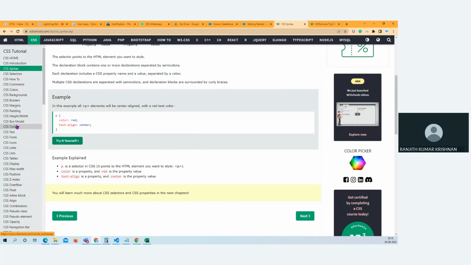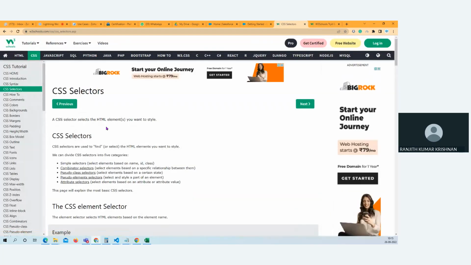Remember, when you go through this tutorial the first time, it looks very familiar to you and you are able to understand it simply.